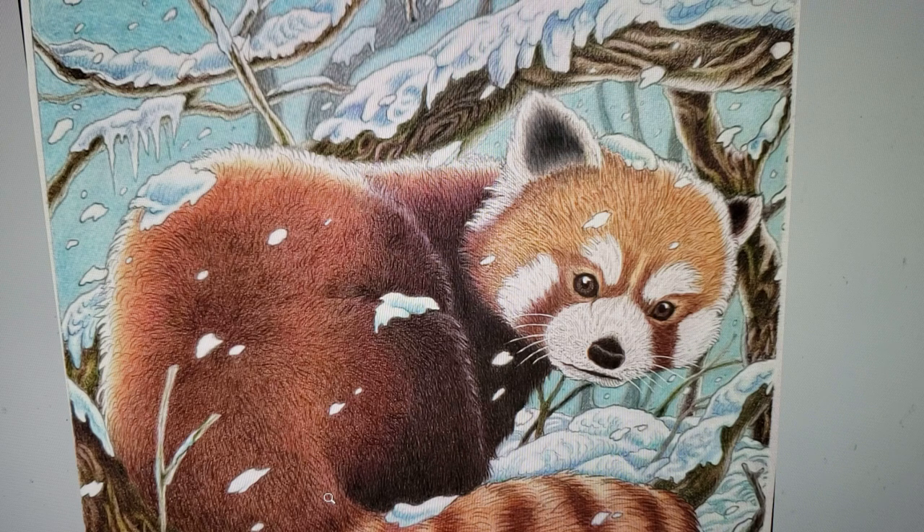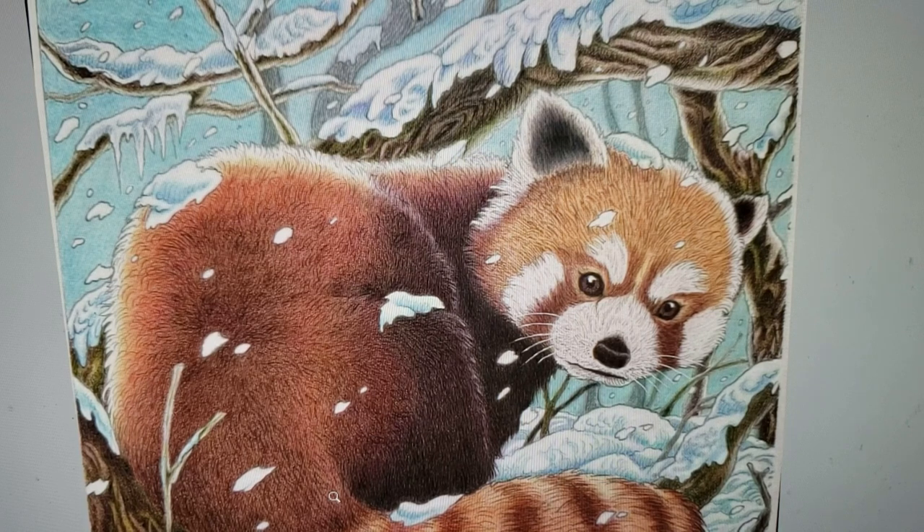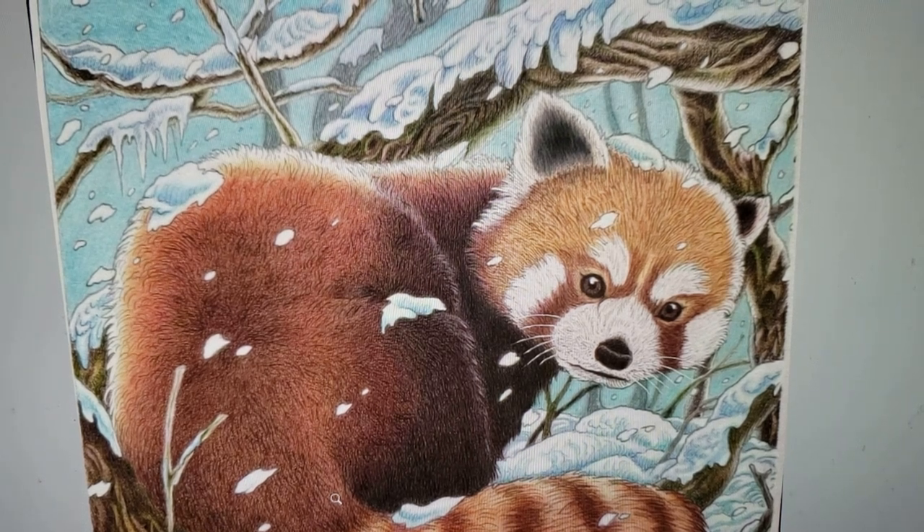Everybody's been asking me when am I going to start teaching again — guess what, it's today. I want to thank David Wong, he is the beautiful colorist for this picture, and it's by Kirby Rosanis. It came from his book and it may have been transferred to another piece of paper. I was very impressed with this when I first saw it. He's really good and I'm not here to bash him at all.